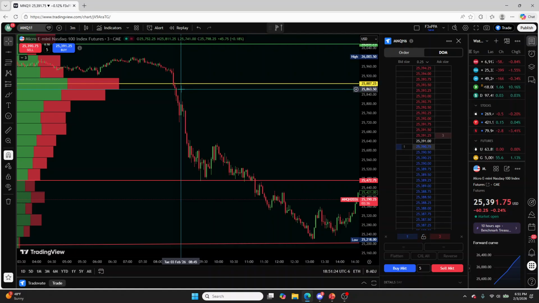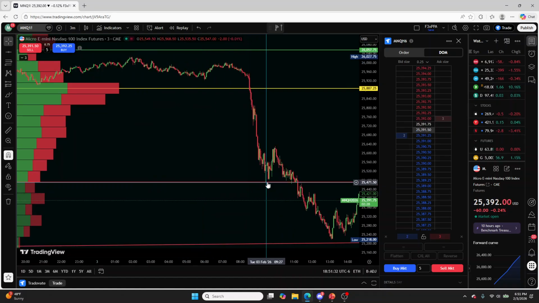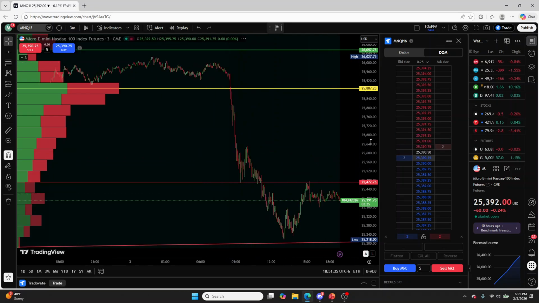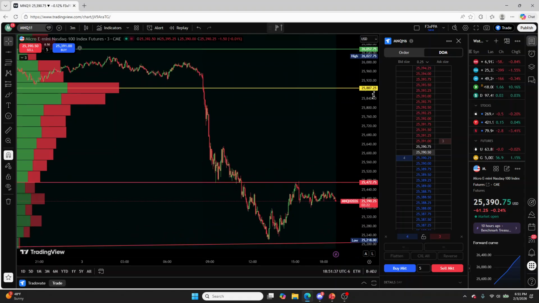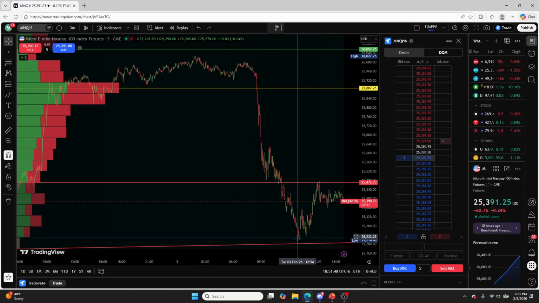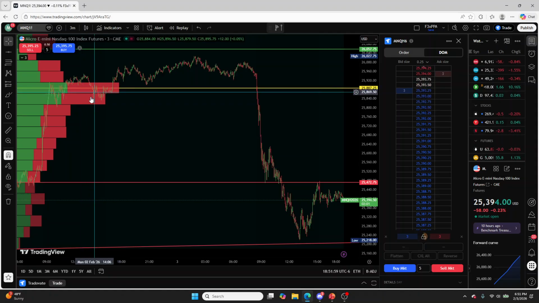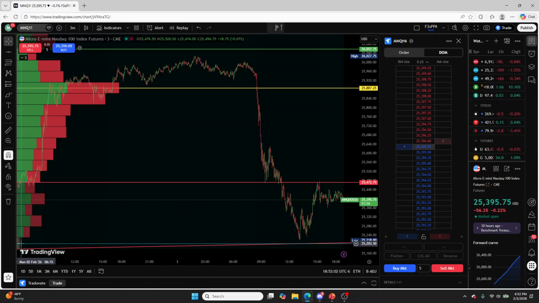Really don't expect it to be that aggressive, but this thing broke in a very systematic way and didn't stop until you got to this value area low from the prior week. And then the real test was this weekly trend line as well. It tried its best, and maybe my drawing's off, but it really hugged that area. And similar to what I just talked about, when you're in this state of the market, expect exhaustion, because you've essentially completed every liquidity target and mission on the chart that is possible.